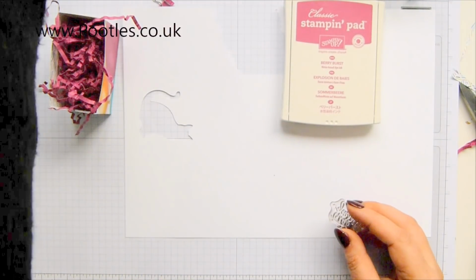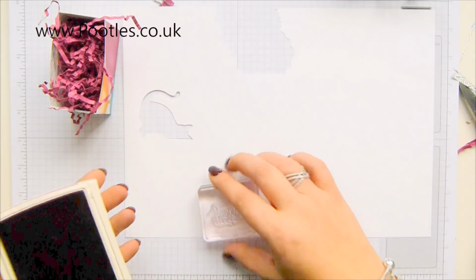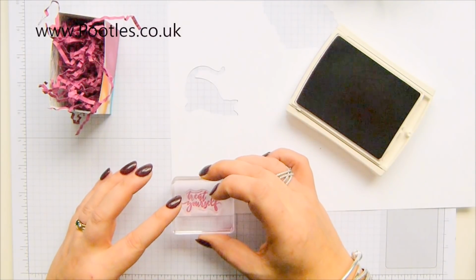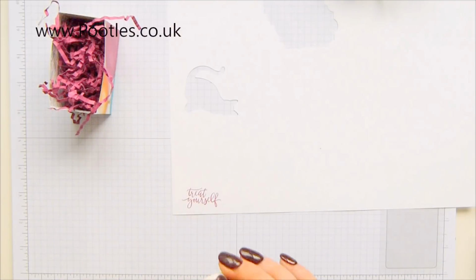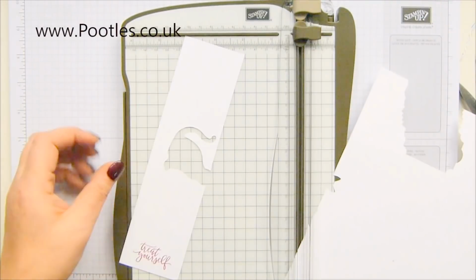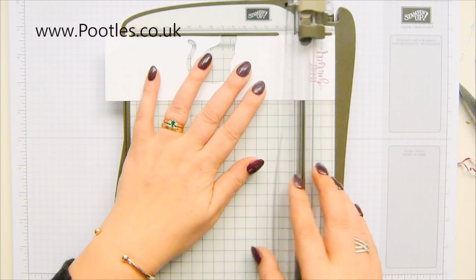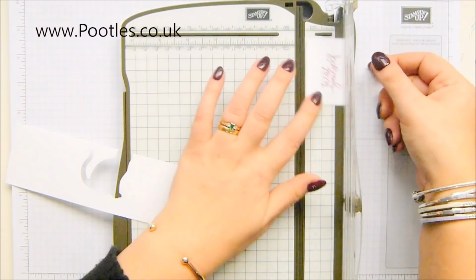And so what I'm going to do is grab a block, ink it up, and yes, I know it's a big sheet of paper, but you know, seriously, a small child has been at this. And start trimming it down because there's no science needed. So let's get rid of the bulk of that, just so it's easier for me to work with. So what sort of a measurement do I fancy? I'm looking at it through there, and I want space for a binder clip. That looks pretty good to me.